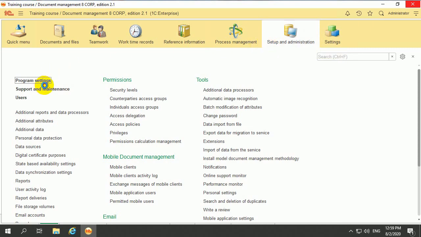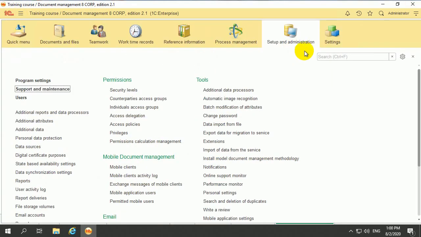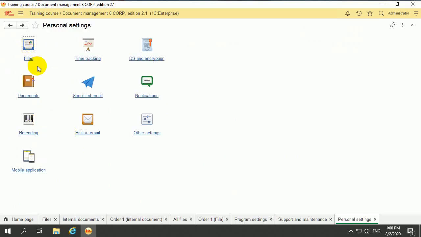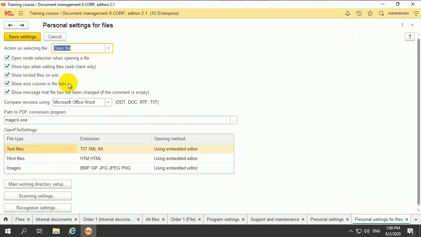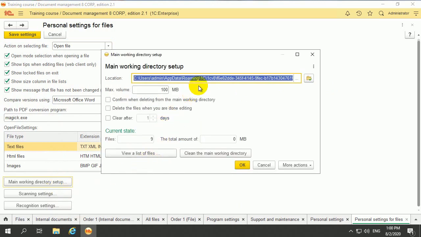Let's see this. Every user has their own local cache, and my cache has this location.